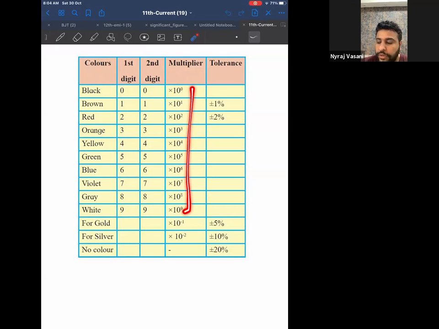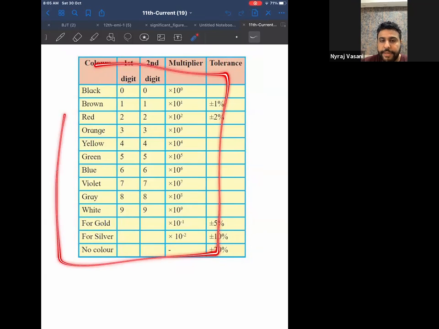But it goes 2 more steps, into 10 power minus 1, into 10 power minus 2. And tolerance, these two you don't need to learn. Tolerance directly starts from gold. What is gold? Hi-fi, correct? Gold is hi-fi, therefore gold starts from 5, into 2, 10, into 2, 20. So tell me if you know the table or do you need shortcuts to remember the table, all of you who are here. Can you manage the table?